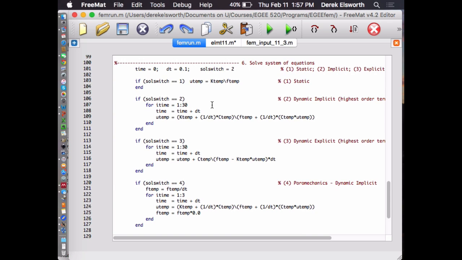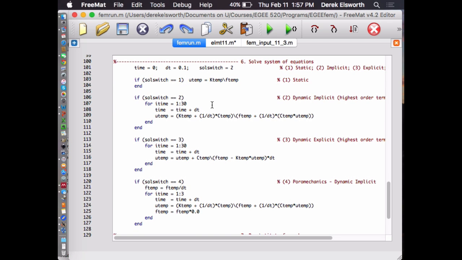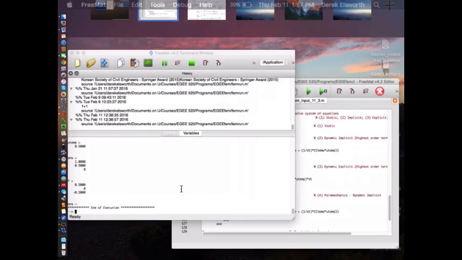All the activity is shown here. You can imagine we start off at some initial time, we choose a time step, and we choose a way to solve it. If we're just solving f equals kh, the static case, then we make this number 1 here. And that's the case that we've been solving before. So I guess if we did that and ran it, we might get a solution somewhere.